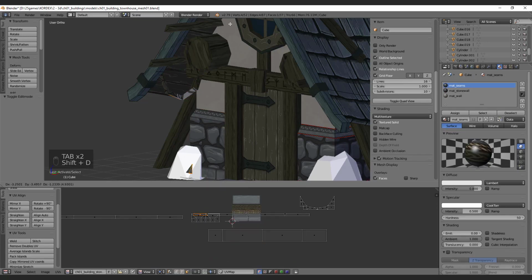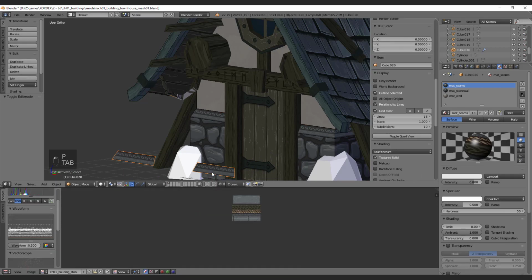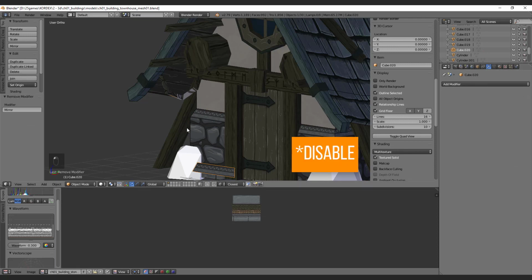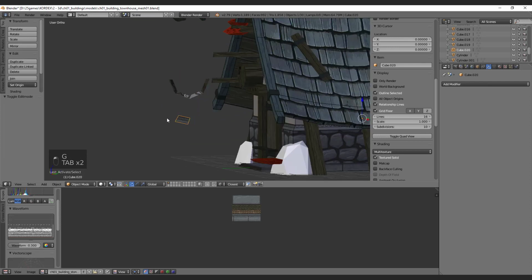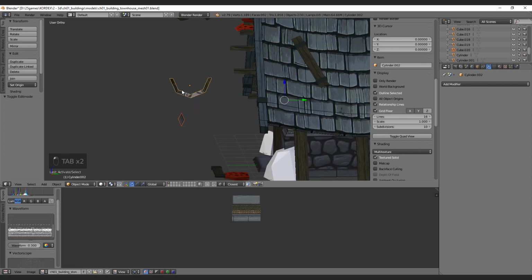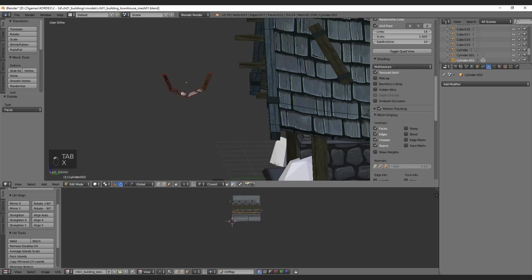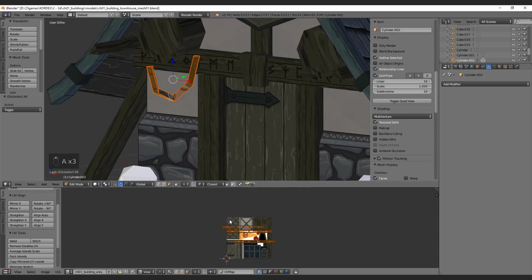I select this now. Separate it. Enable the modifier. Just select this and this one, merge it, and select it again. And yes, now we have the material we're needing for this one.